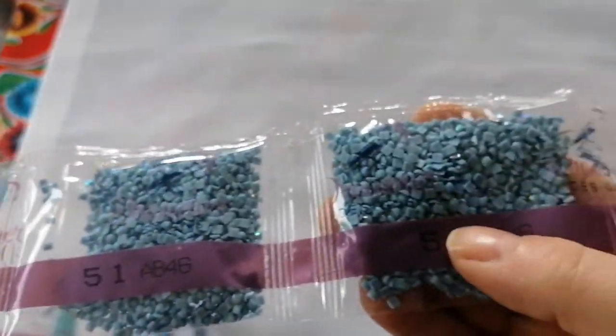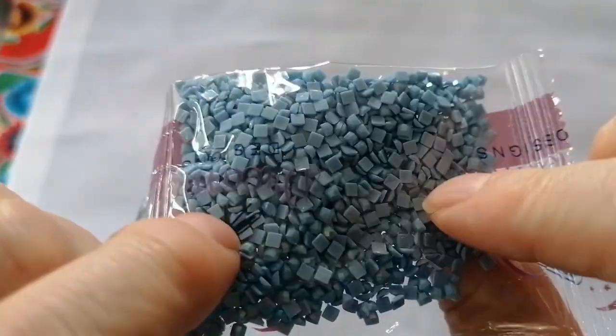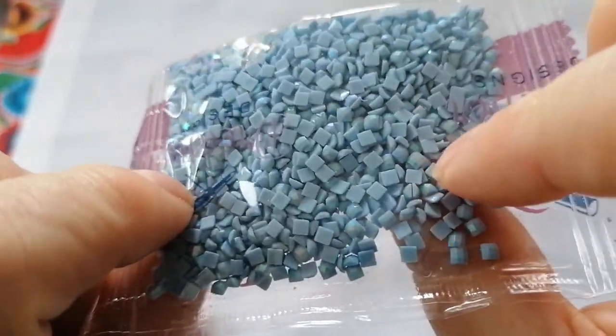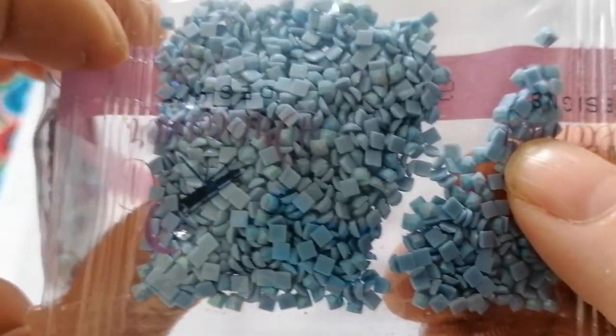And then you've got two bags of a very beautiful blue, grayish bluish AB. So yeah, look. Oh, that's beautiful. That's beautiful. So those are the ABs. Now let's check where the ABs go.